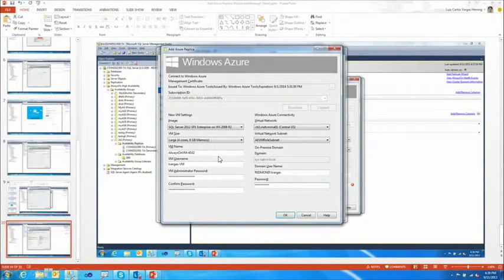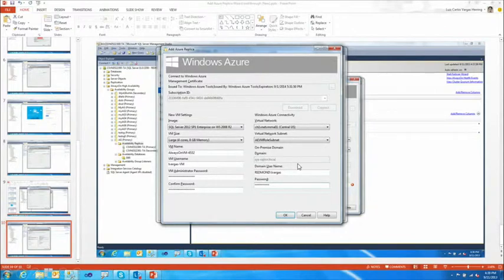I can specify again my username. The same things that we did before in the portal, now I can do through SQL Server itself. So this shows the integration between both the SQL Server product and the Windows Azure cloud provider. Then I can select in which region I want to create my replica. So I can put it, for example, in Central US, West Europe, etc. If I want to, I can put it in a specific subnet.